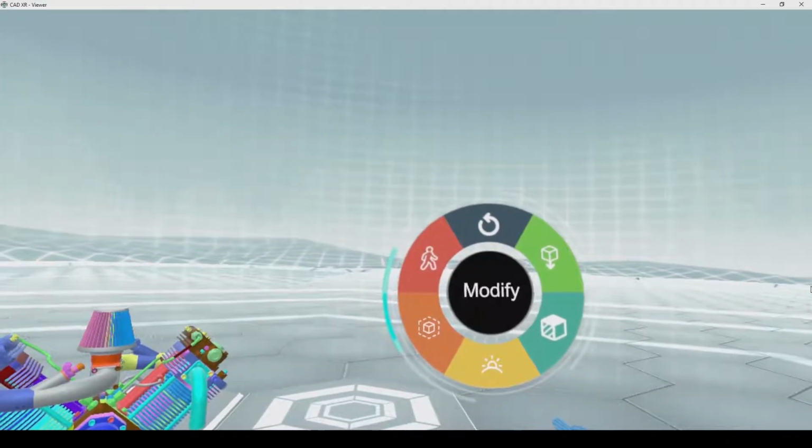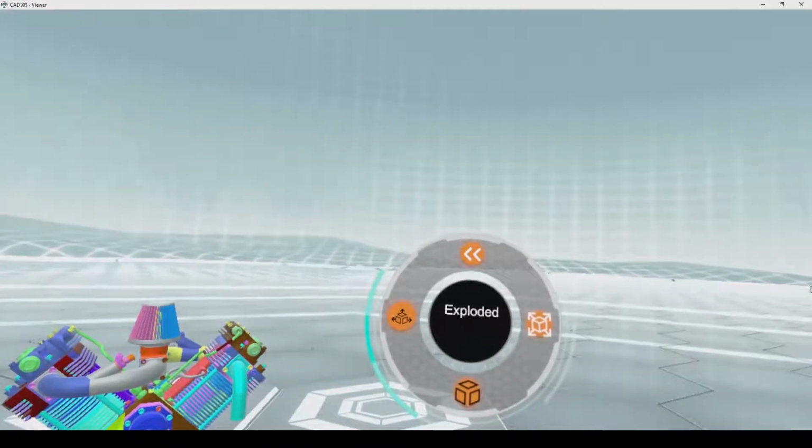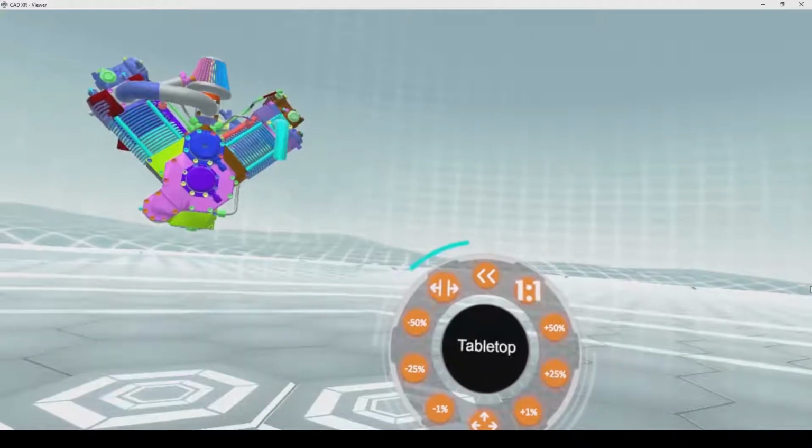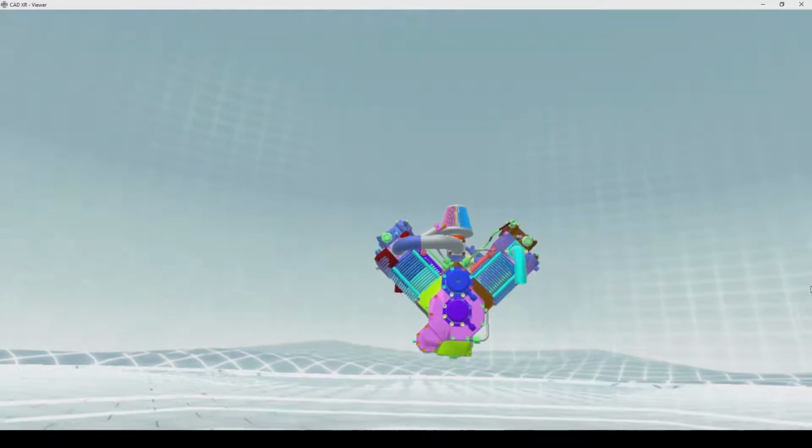Modify allows you to adjust the scale of your model. You can view it as a tabletop model or a one-to-one model.